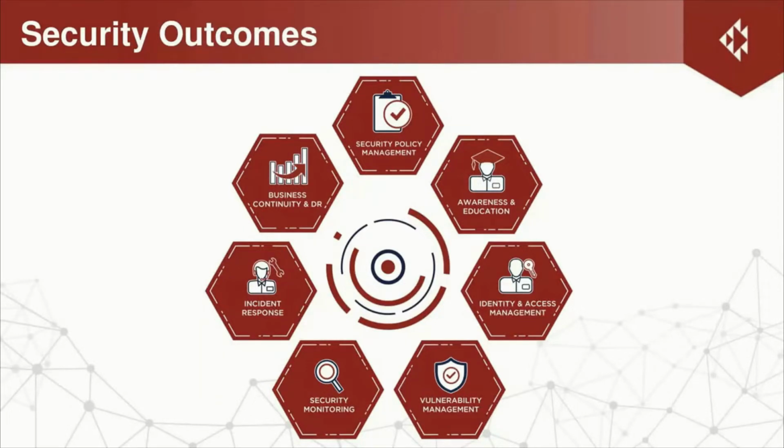So obviously those 2 hexagons in the bottom left corner is what we're focused on today. And following on from that is business continuity and disaster recovery, so how to get the business back on track afterwards. Now, interestingly, only half of mid-sized organizations, that's with more than 2,000 staff, actually progress far enough along this journey to implement security monitoring and incident response capabilities, and it's even less for small to medium businesses. This means that the majority of organizations out there have security controls in place, but no one really keeping an eye on things, which obviously represents a major risk.